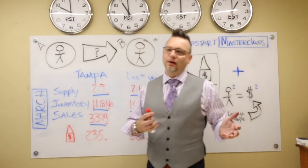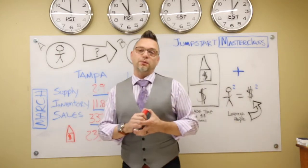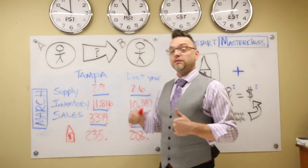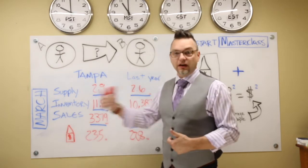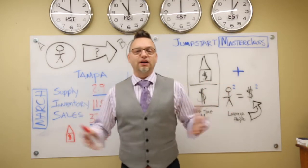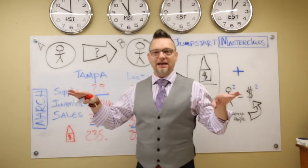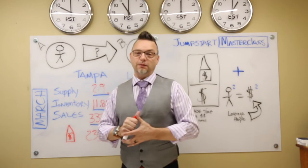Does that mean your average house went up that much? Not necessarily, but it also does mean that median house prices are going up, which means we're trending in the right direction still. This number's down a little bit from the year before in terms of growth rate. If you have a really high percentage of growth year over year, that's the making of a bubble. This is not the making of a bubble — this is the making of a market that's stabilizing. I love seeing numbers that look like this. I hope this trend continues and then stabilizes, which is what I've been predicting for about the last year.